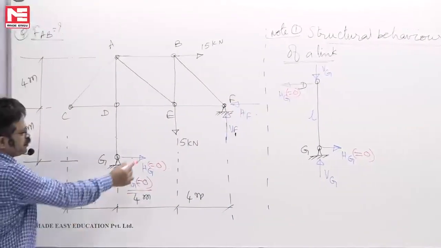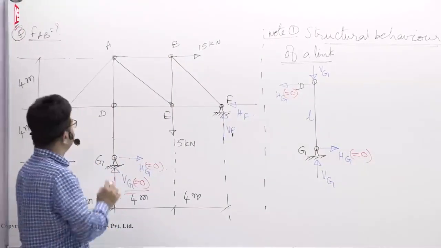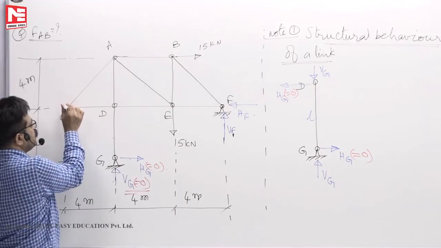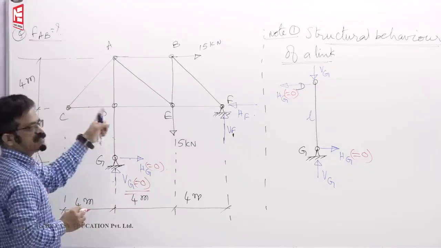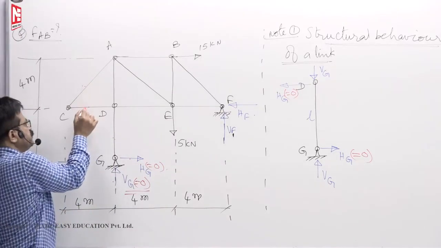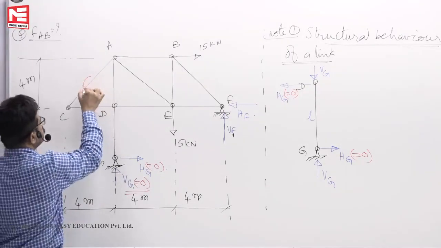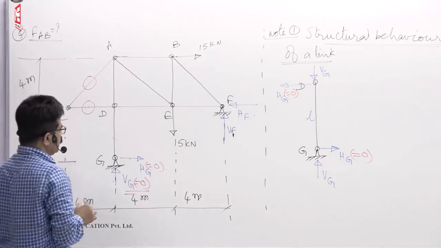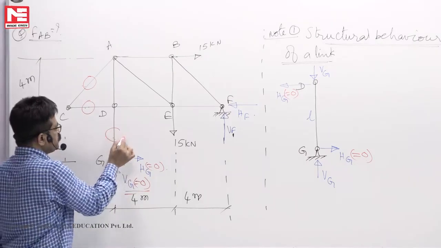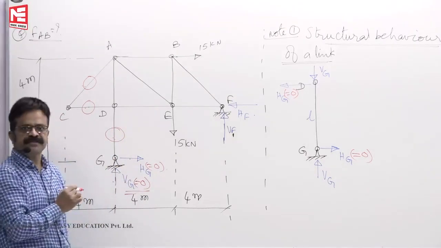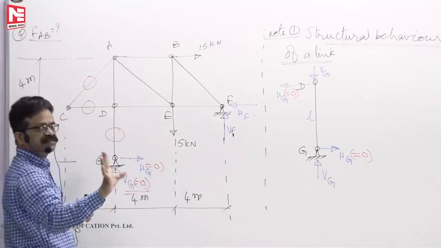Now having found both of them are 0, by inspection itself how to find forces in all members? First come to joint C. At C, two non-collinear members are meeting, CA and CD, and no external load. As I told you, force in both members is 0. Next, come to G. If Vg is 0, it means that this also is 0, otherwise sigma y equal to 0 will not happen. So this is also 0. Take scissors, cut like this. So these three, throw them out.